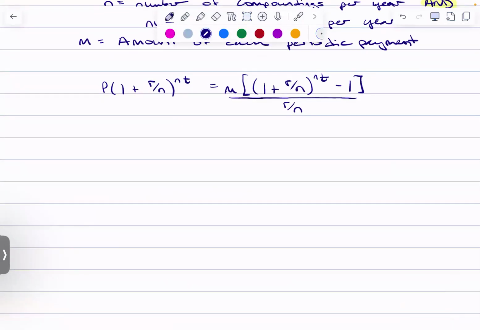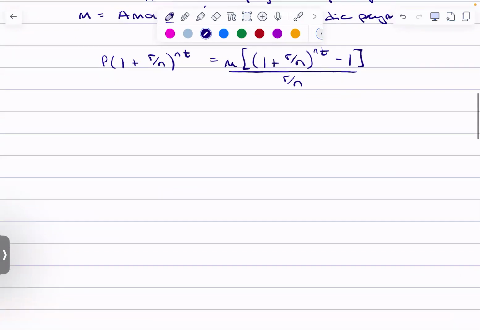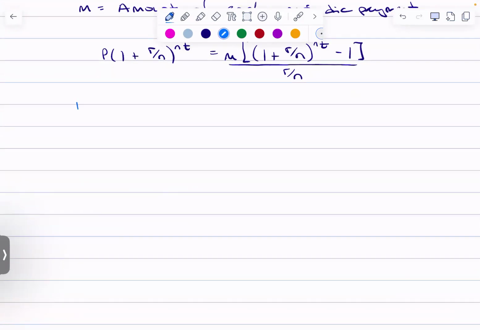If we visualize this, it might be helpful to draw a timeline. If you find it helpful, that's great, but it's not something I'm expecting you to do, because a lot of our problems don't really require it. Until today, maybe, they'll be a little bit more helpful. But if we imagine today, we go out and we buy a car or a house or something fun, and we have to pay it off, let's say in 5 years from now.